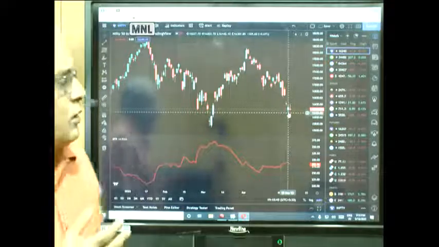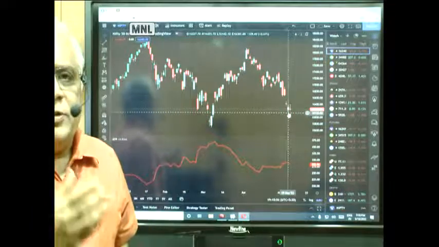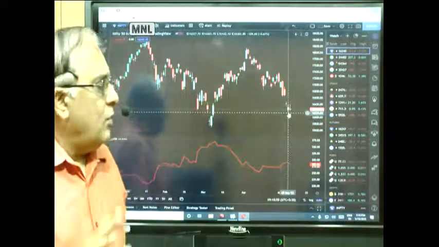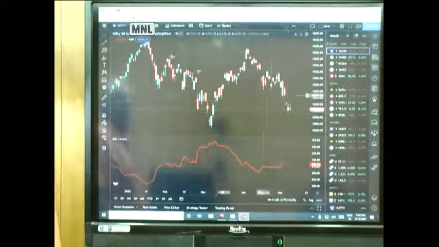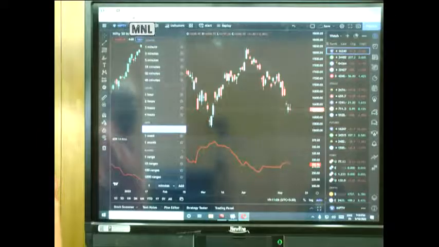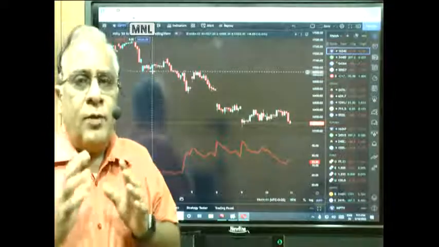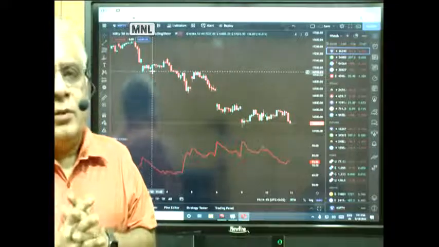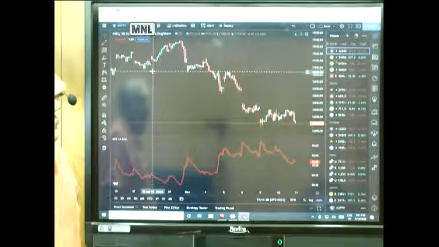So we feel that the market will find it very difficult to break 16,800 or so, based on the weekly average range. So right now, let us keep it simple. Now, what happens nowadays? Most of the time, there are gap ups and gap downs, at least on a close basis. If you look at the 30 minutes chart, even from the previous day close to today's open, there is a gap.